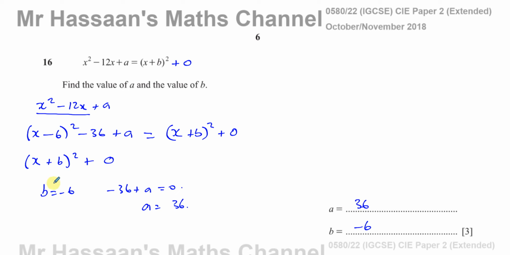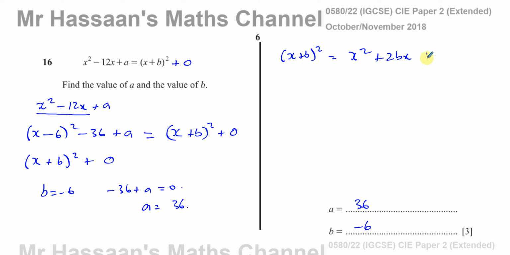So there's the answer for 16. Now there's also an alternative way that we could do the same question, which I'm going to show you now. Alternatively, what we could do is this. We could start from this side. We could start with x plus b squared, and we could square this bracket. Now, if you square this bracket, it's like x plus b times x plus b, which is, if you do it using the pattern method, then you're going to square the first term, then you're going to do these two multiplied and double, so it's plus 2bx, and then you square the last term, plus b squared.